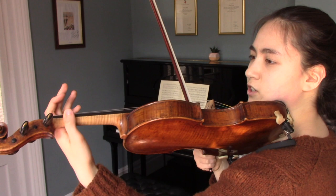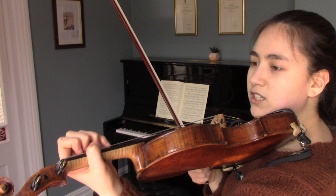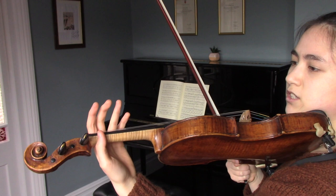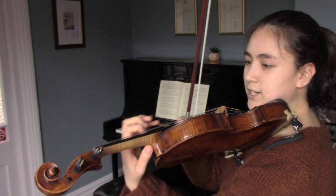If you do this, you're more likely to start gripping like this, or being more tense, and the hand is more tense because it's less natural compared to the other fingers. So if we just put it on the side like so, there's less tendency to grip, because you can't really press really hard if your thumb is on the side, because there's nowhere to really grab. So this is already a good starting point. So when we shift, I'll demonstrate the same shift, F sharp to F sharp octave.